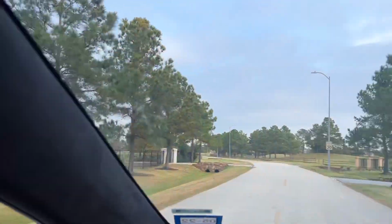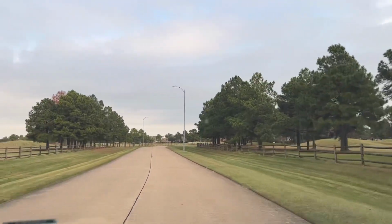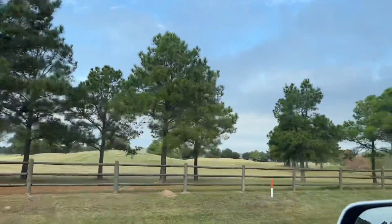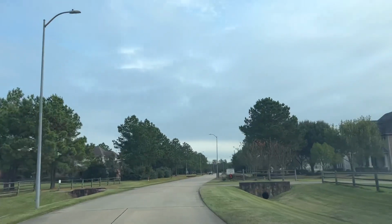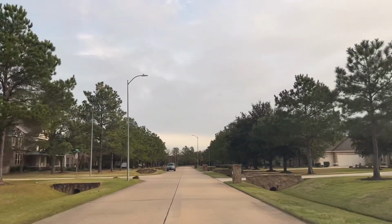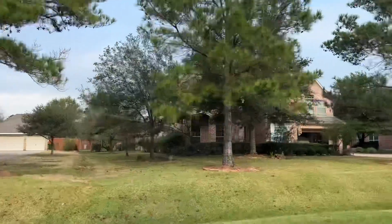Beautiful homes. I forgot about this. Can't really see it, but the house is cool. So more of the golf course, which I guess it's a little breezy for people to be on it right now, but really, really popular golf course. I assume it's the nicest one around here. Paddock Estates. So definitely a little more modest of a home. Still really nice.